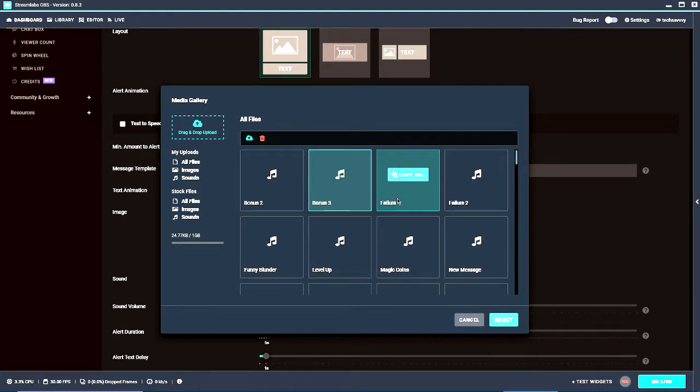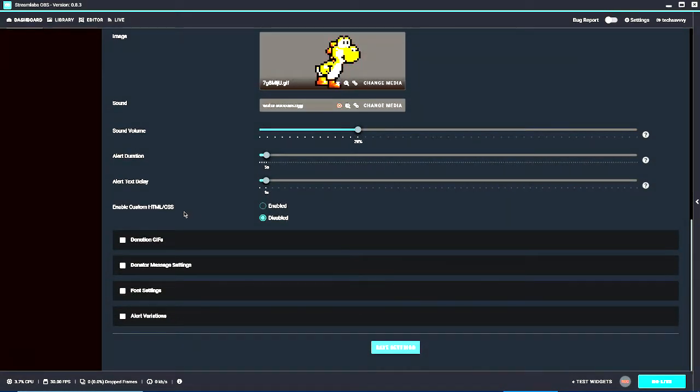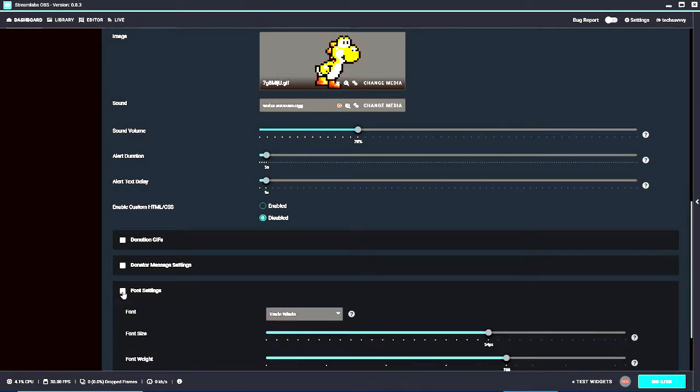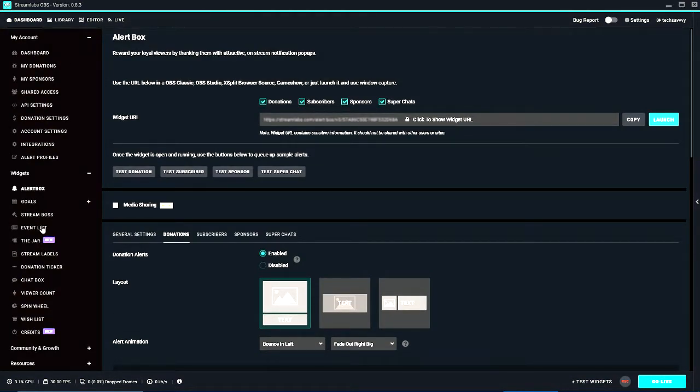I have everything disabled in this so it does not take over my microphone because I have the other OBS open. But as you can see, it's still green. You just hit select and it instantaneously makes it the sound for this. You don't have to copy the URL. That's just for if you're using maybe another broadcasting software, font settings, etc. It's the exact same thing as the StreamLabs website, so I shouldn't have to explain too much there.